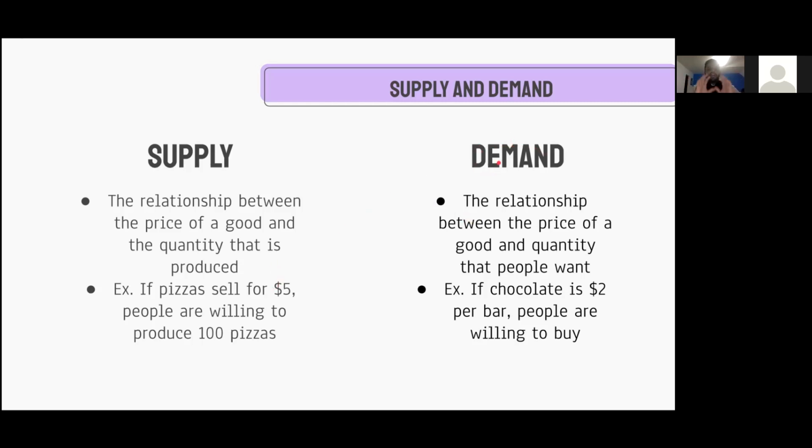Demand has what's known as an inverse relationship, right? So basically, it's the relationship between the price of a good and the quantity that people want to purchase, right? And notably, the higher the price of something is, the lower the demand is for people wanting to purchase it. If a chocolate bar is $2 per bar, right, people might be willing to buy a certain amount of it. If the chocolate bar was all of a sudden 10 cents per chocolate bar, I would probably buy the entire store, right? And that's the meaningful difference that exists there, that the lower the price is for a particular thing, the higher the demand is. So while supply ends up being like a regular standard correlation line, demand ends up being the inverse. I would draw it for you guys, but I'm terrible at using the Zoom tool to draw things.